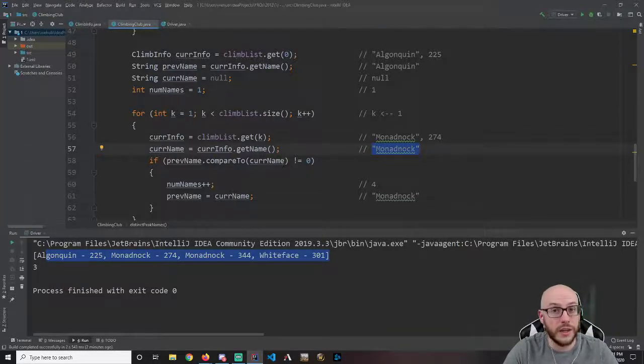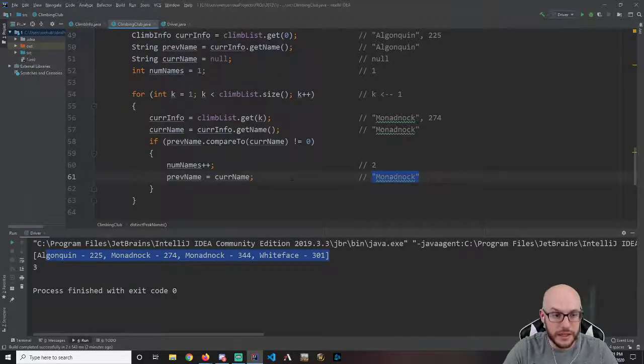Actually, this is asking, are they different? In this case, they are different. So we're going to increment num names. Num names is now 2. We're going to update our previous name by saving in our current name. Our current name is this, so we'll use that to override our previous name. This is what's currently our previous name, and so we would end up with this as our value. That's the end of the iteration.